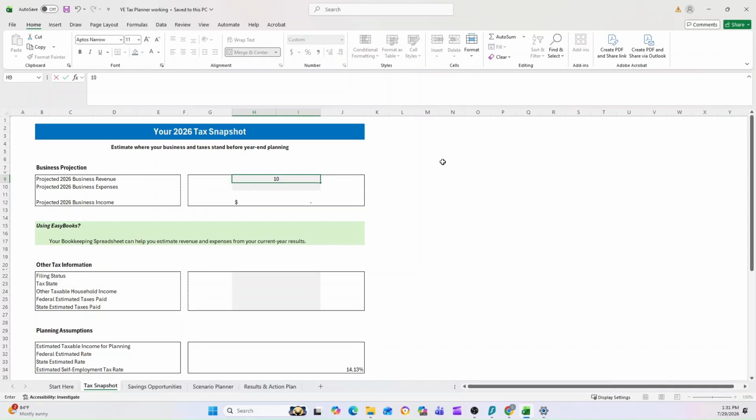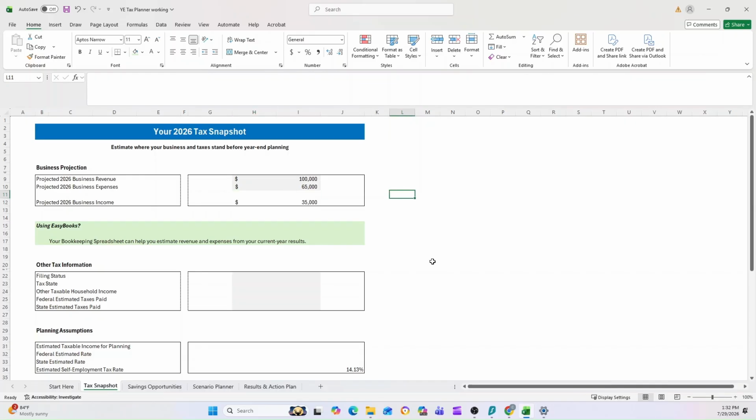So we'll say $100,000 revenue, $65,000 of expenses. Congratulations, you have made $35,000 of business income, which you'll be taxed on. But we're going to try to figure out ways to get this number reduced, and I'll walk you through how we're going to do that.